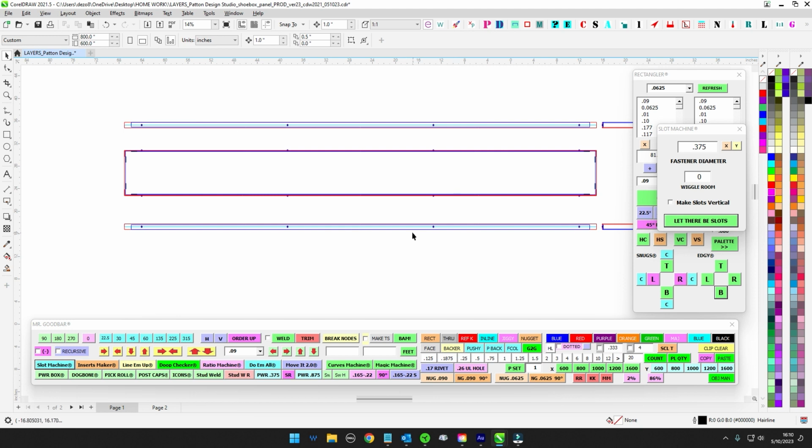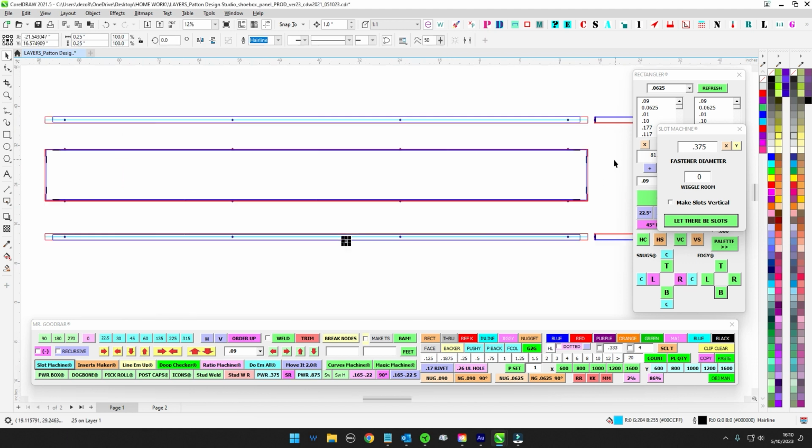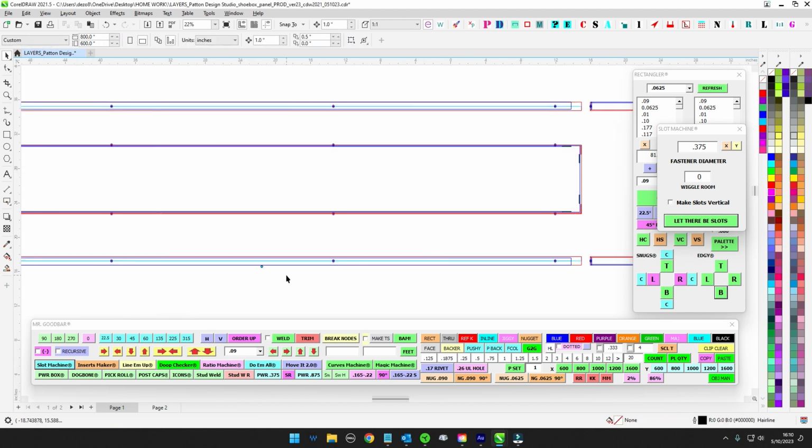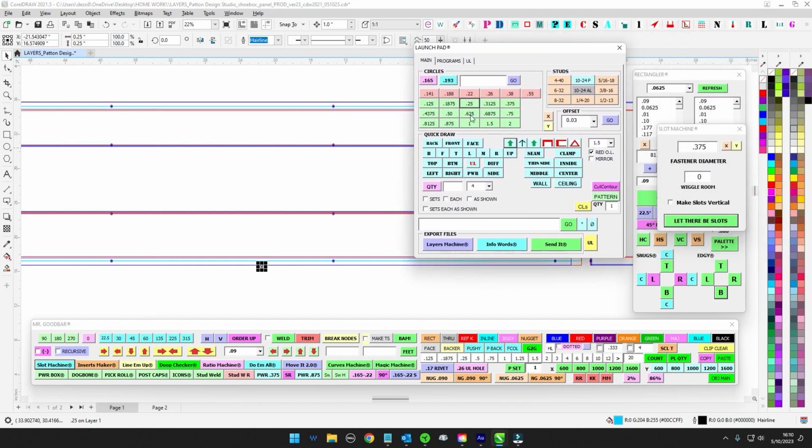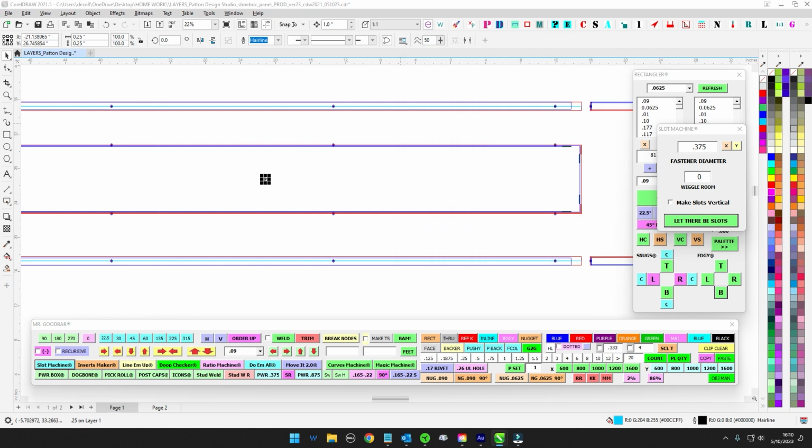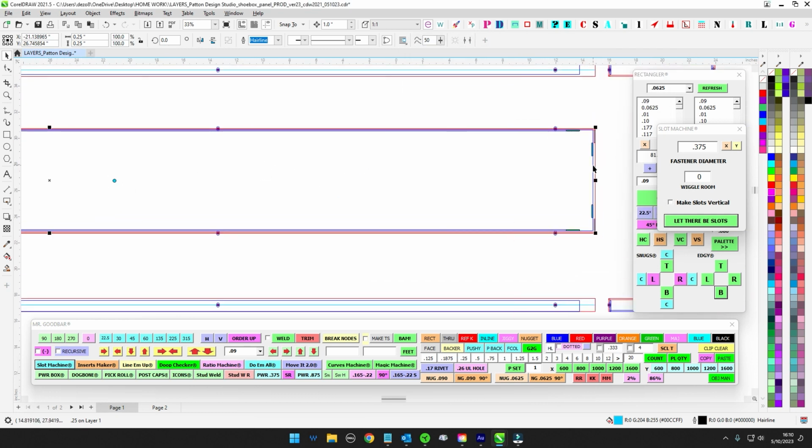So right now for this, I'm thinking it's going to be interior, whatever. We're going to do 1/4 inch holes just for the sake of argument. So I'm going to go ahead and hit over here on my launch pad. You have your circles over here. I'm going to hit 1/4, and it's going to put a 1/4 inch hole up there. We're good to go. So I'm going to go ahead and just center this.